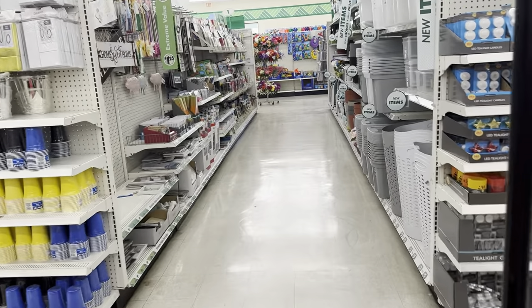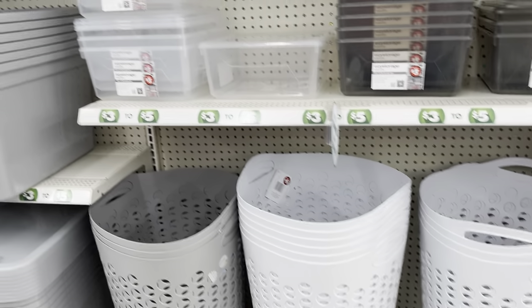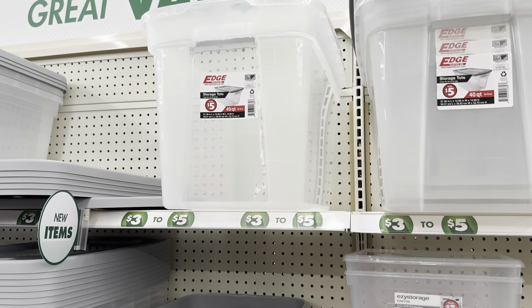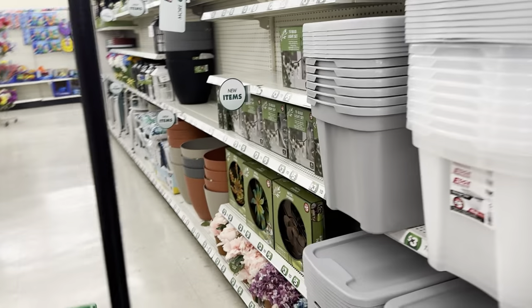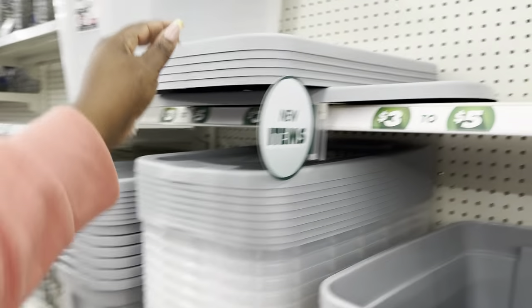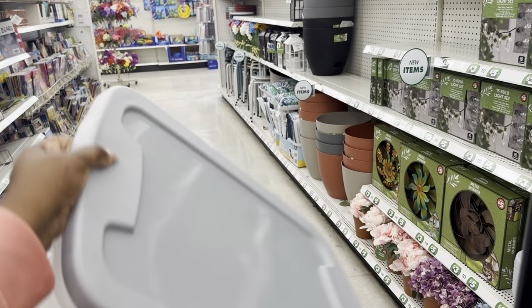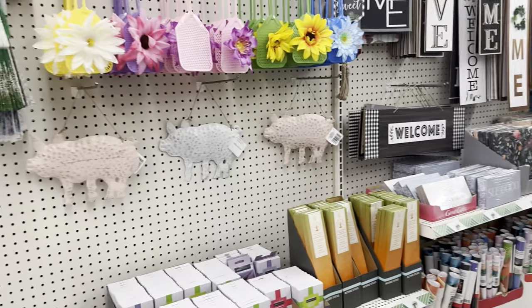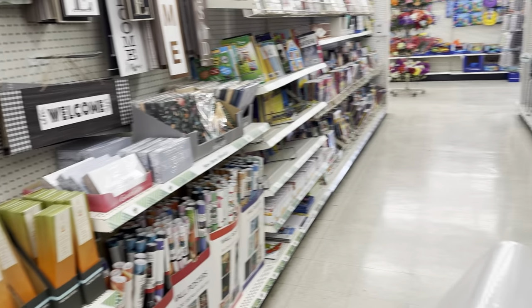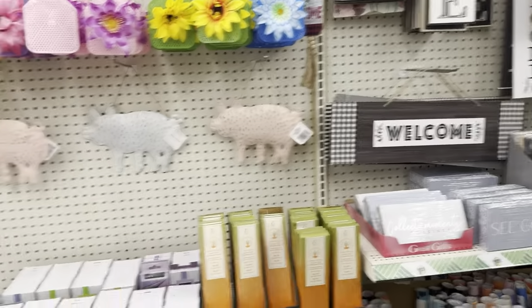On this aisle they have some laundry items, and these right here are $3 and $5 — you get baskets for storage and things like that. This one is a $5 storage tote — it's called a storage tote. It's not that big but it's an okay size. Maybe I'll get one because I do need one for some stuff I have in my office. Let's see if this lid fits — yeah, this lid fits on here. I'll pick up one of those just to try it out. I remember I told you guys in one of my Instagram stories that this aisle was covered up, and this is what they were working on.